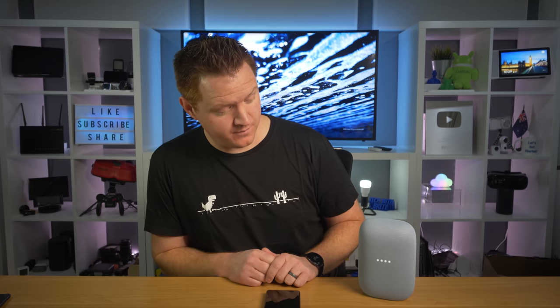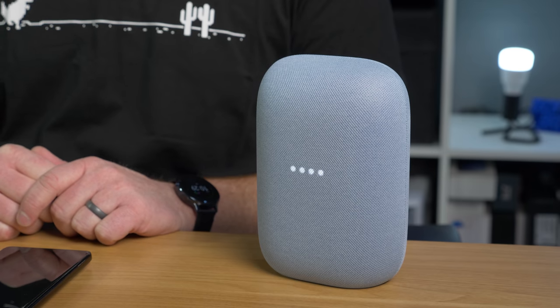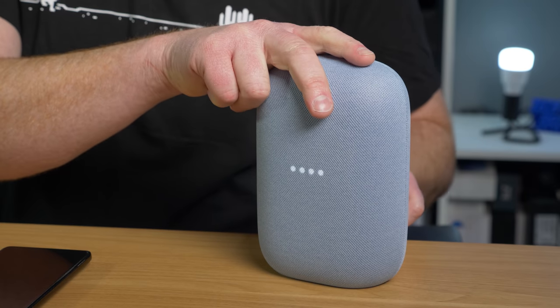I did not know the Google Assistant could sound so realistic. That is just like what the ocean sounds like. This new Google voice is not what I expected, but let's see if we can fix it with one more command. Google. What? Do you think I just sit around here all day waiting for you to give me commands? No. I have access to the whole cosmic universe on the internet. Okay. This new voice is quite different than I expected. If you haven't figured it out yet, this is not a real voice. Happy April Fool's Day.